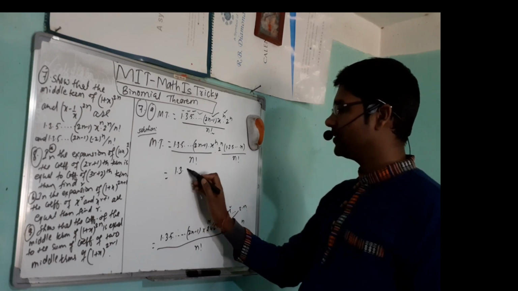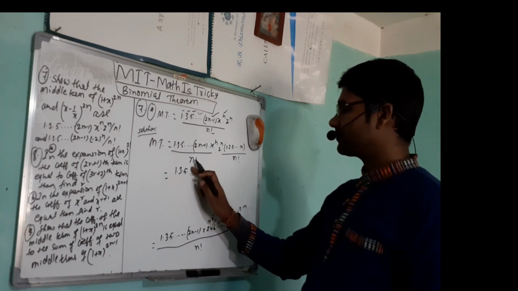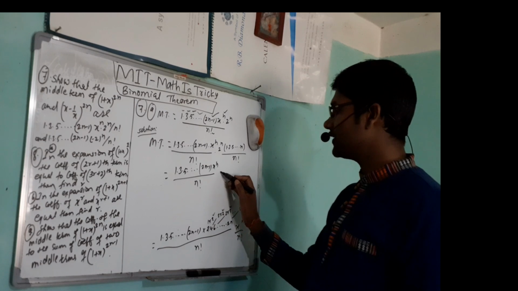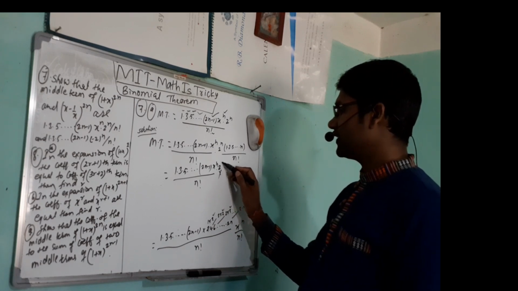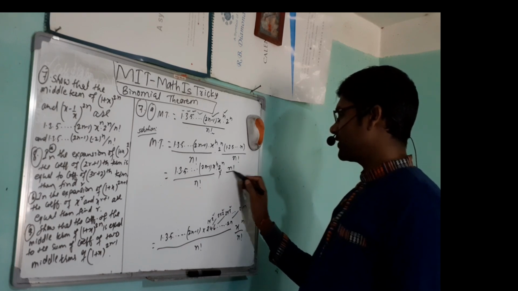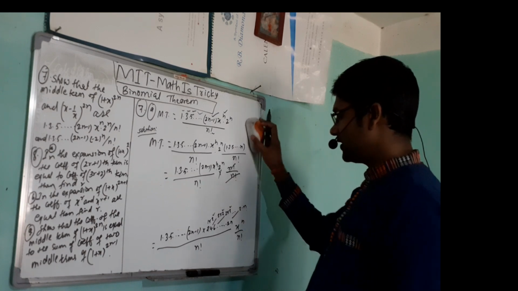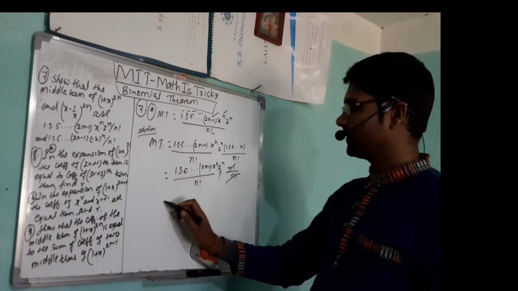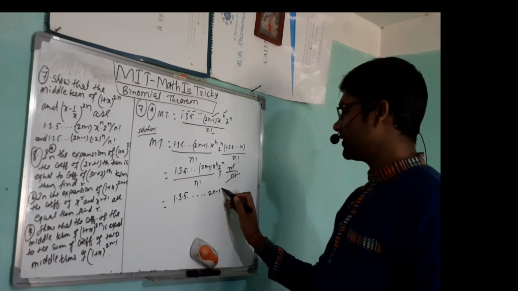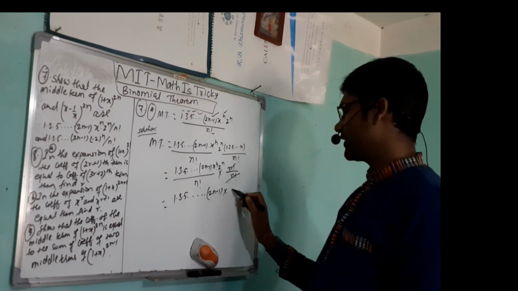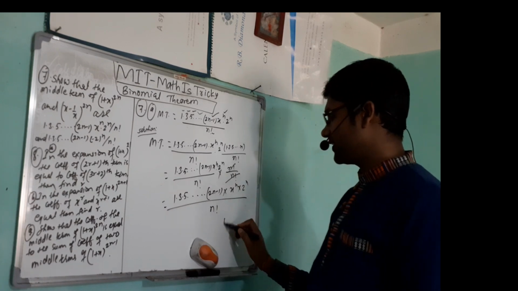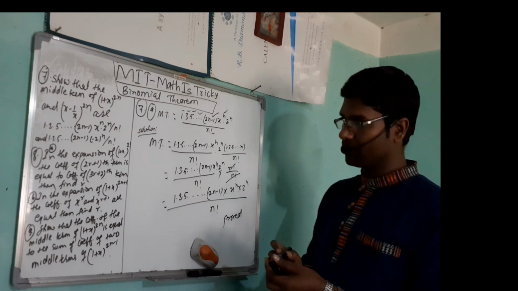So 1 into 3 into 5 dot dot dot 2n minus 1, x power n by n factorial, into it is also here 2n, and this is simply 1 into 2 into 3 into 4 dot dot n, which means n factorial by n factorial. This is cancelled, and this is what we need. Look here: 1 into 3 into 5 into dot dot dot 2n minus 1 into x power n into 2 power n by n factorial. This is the result.